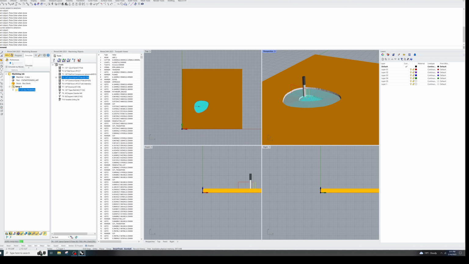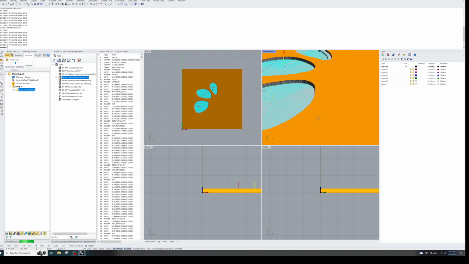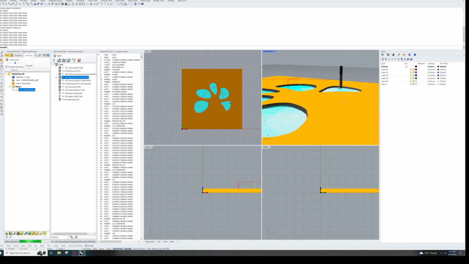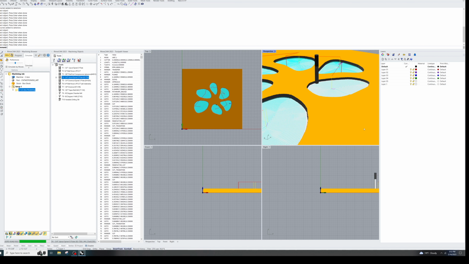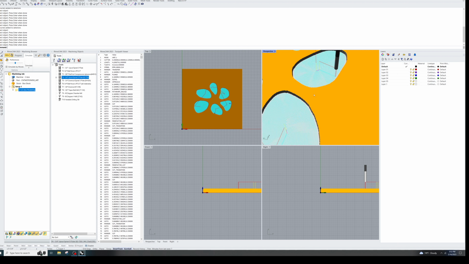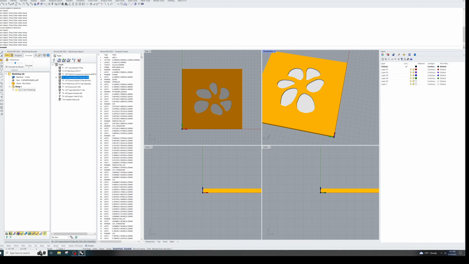And you can always speed it up, and you can see how it did one pass and it's doing another. It does one, and then it goes deeper. So again, even though this bit can cut all in one depth, I can choose to make it do 2 passes. And there we go. So now it's pocketed. I can rename this if I want.